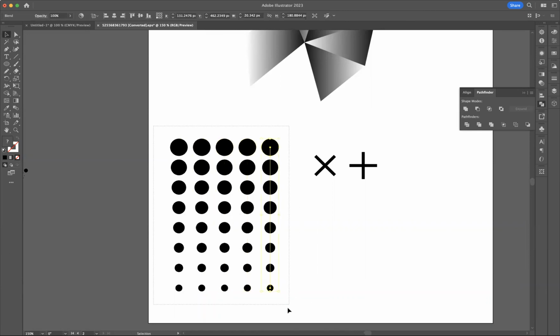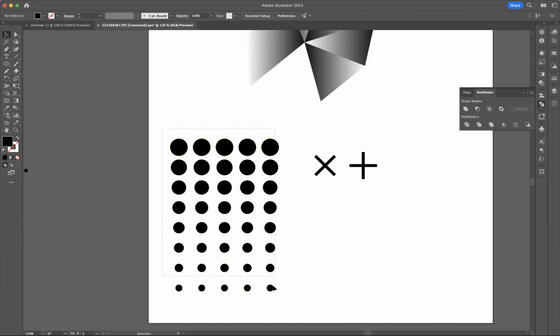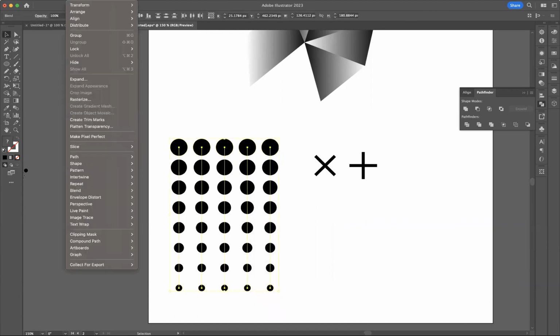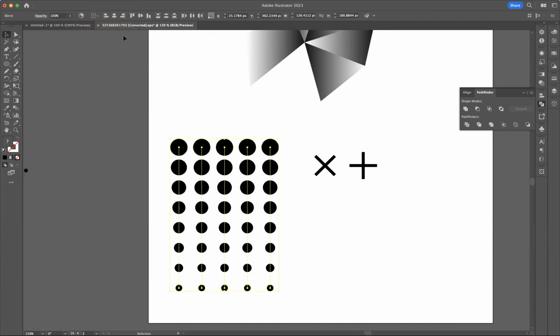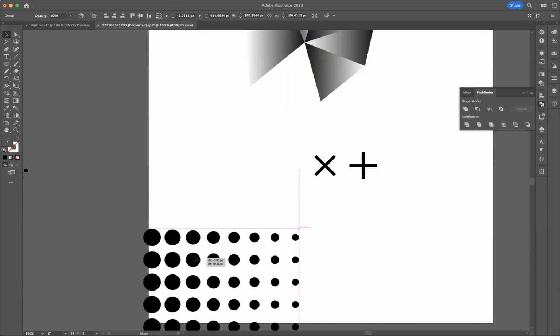And then obviously you can select everything up here. I might want to group these up. So the keyboard shortcut to do that on a Mac is Command G, on Windows Control G, or you can simply right click on it. You can't see Group here for the minute, so you probably have to go to Object, Group here. As you can see, the keyboard shortcut is Command G to do that. And then you can obviously rotate like so, bring that there.